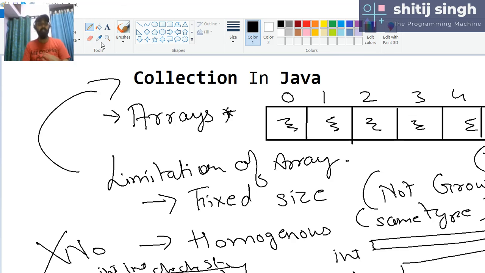Hence, support is not available for every requirement, so we have to switch from the array concept. To resolve all these conflicts, the Java people brought the collection over arrays. So we will talk about the collection now.